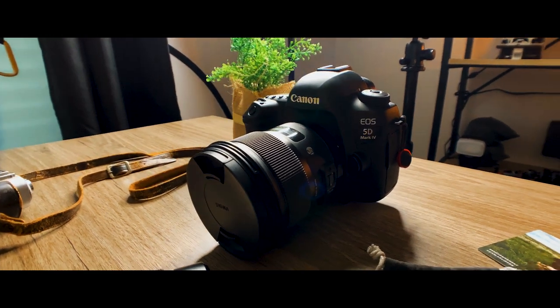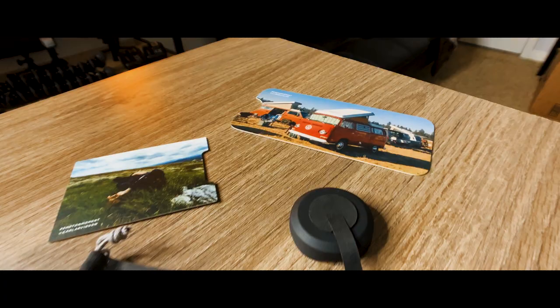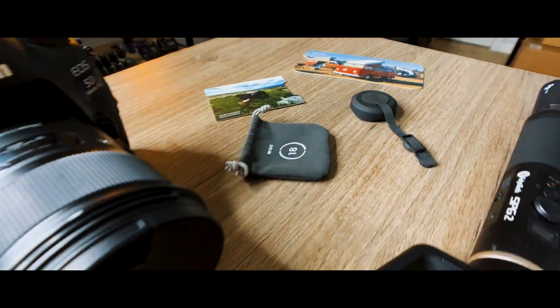100% handheld, I'm just going to do some shots showing you what it looks like. I think putting this on a gimbal, like one of my mobile gimbals — this is the FeiyuTech SPG2, I also made a review on this guy, linked somewhere in here. If I paired these two together, you would get some really awesome shots. I'm not going to do this right now — that'll be part of the full review.